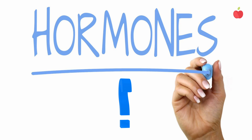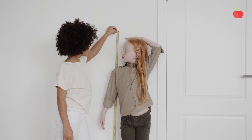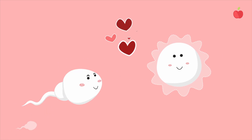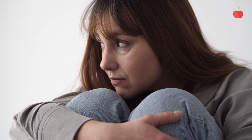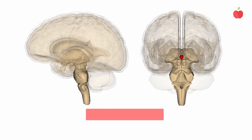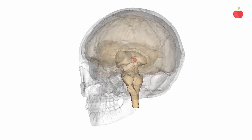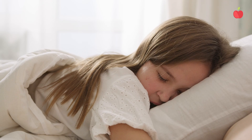Now that we know how hormones work, what do they do in the body? The effects of hormones are wide-ranging and diverse. They can influence growth, development, metabolism, reproduction, mood, and many bodily functions. The pineal gland is a tiny structure in the brain that produces the sleep hormone melatonin. It assists your body clock and is what makes you feel sleepy.